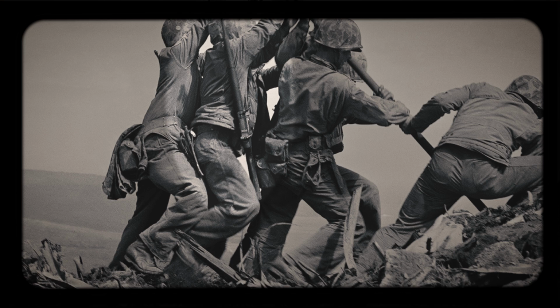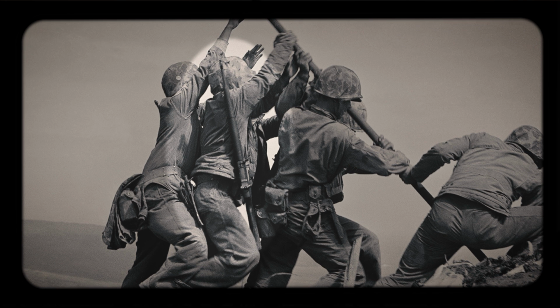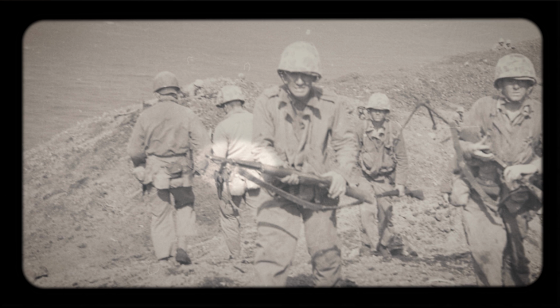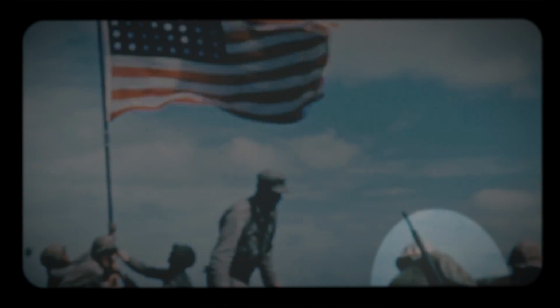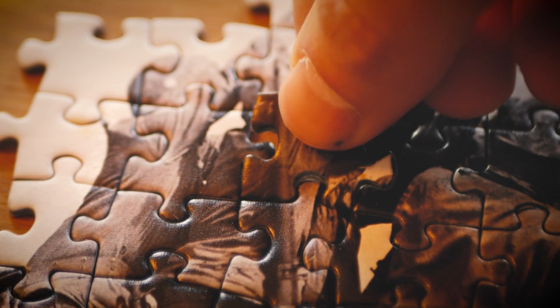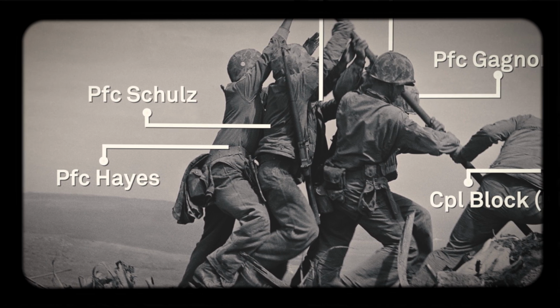And, just as significantly, the Marine in position number 5 had a distinctive rifle. The sling of it was attached to the stacking swivel, not the upper hand guard sling swivel, as was appropriate. Again, photographs and motion pictures showed that the only Marine with a sling attached in that manner was Schultz. Further analysis showed that both Schultz and the Marine in position number 5 had a bulge in the right front pocket of his field jacket. However, what remains puzzling is that no previous claim of Schultz as a flag raiser had been found. The Marine in position number 6 remained Ira Hayes.